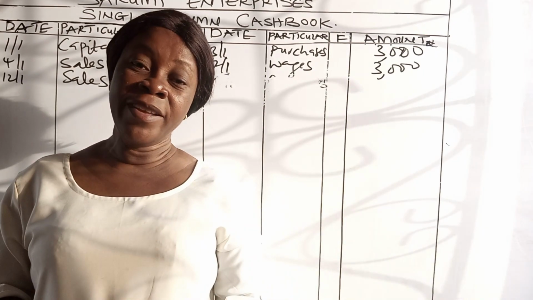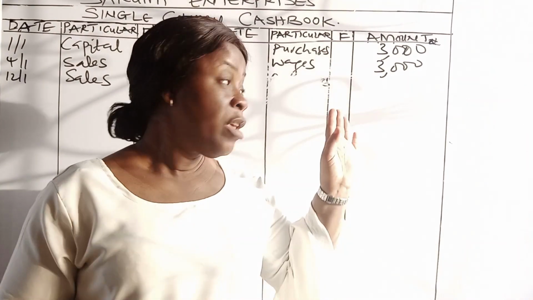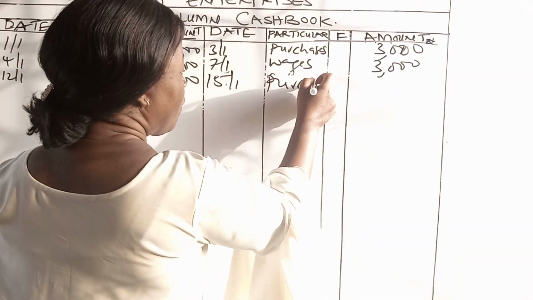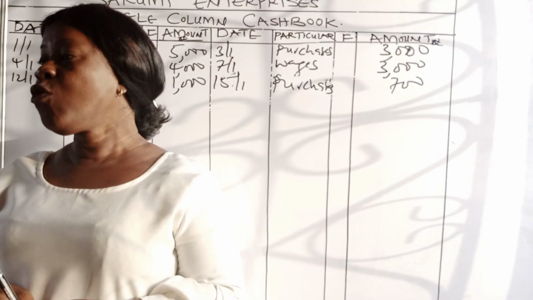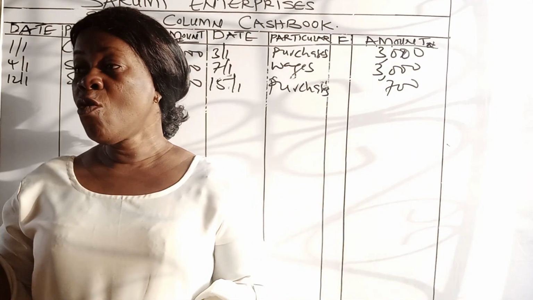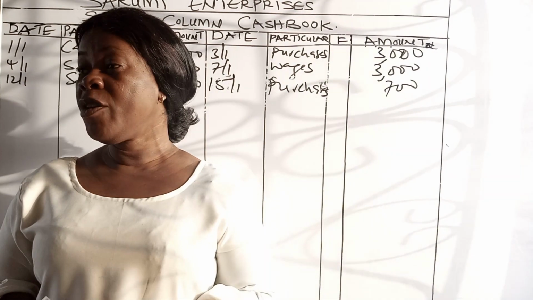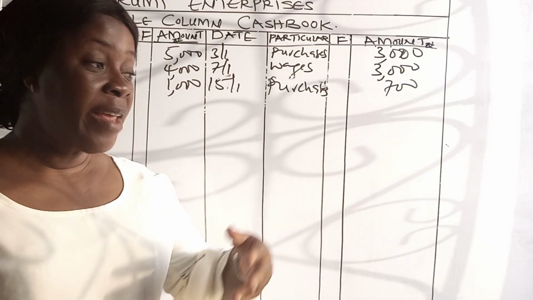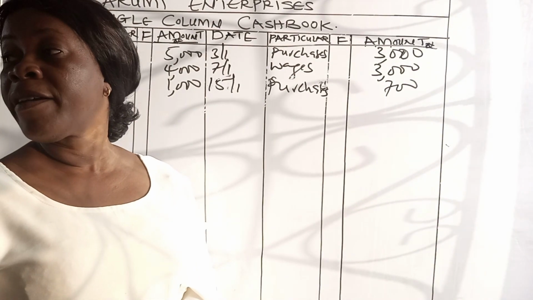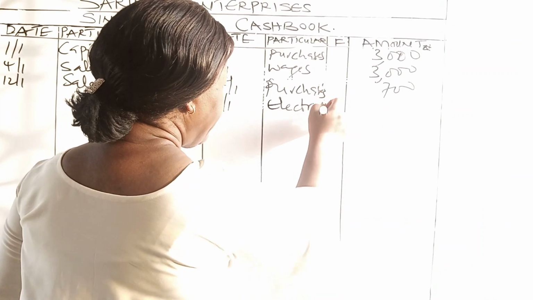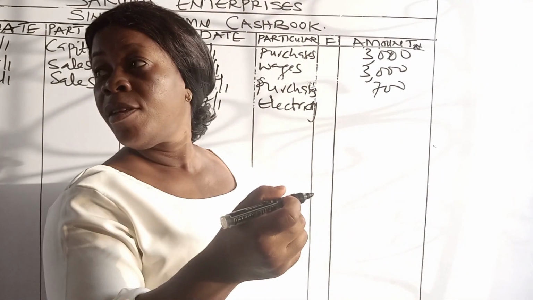For cash purchases, there is a decrease in the amount of cash the organization has, so it will be recorded on the credit side of the cash book. Purchases, 700 naira. January 16, returned goods worth 1,000 naira to Bolaji. Like I said initially, only cash transactions are recorded, so the goods returned to Bolaji is not cash, so it will not be recorded. January 17, paid cash of 70 naira for electricity. That's a decrease in cash, an outflow of cash, so it will be recorded on the credit side. Electricity is the nature of the transaction and the amount is 70 naira.